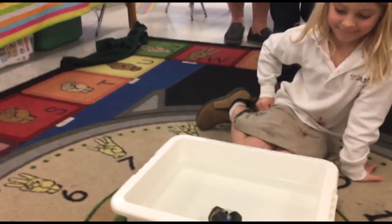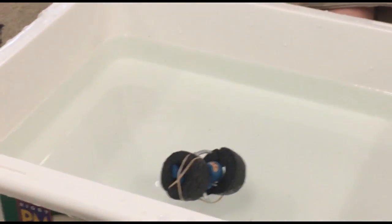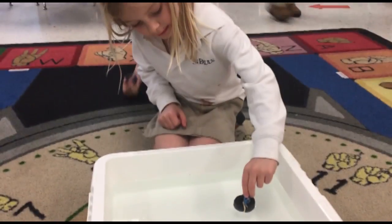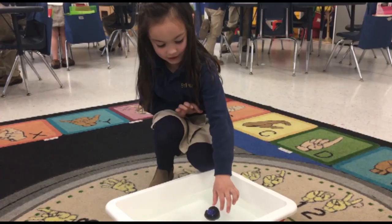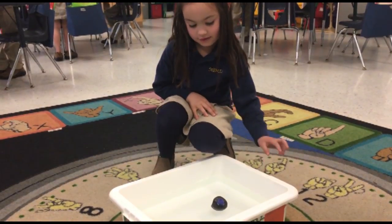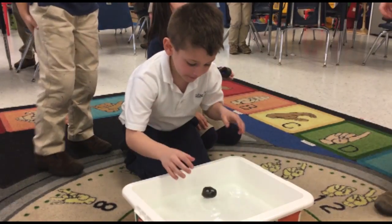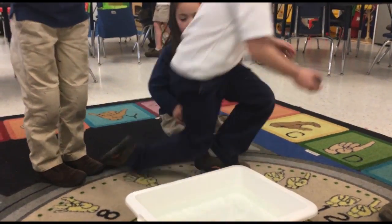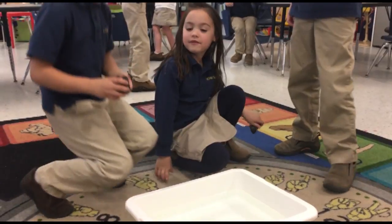I can't see him. Oh, there he is. But most of his body is arms too. This is where his head is. Good job, Olivia. Now? Okay, no, it's my turn. Okay. Yeah.